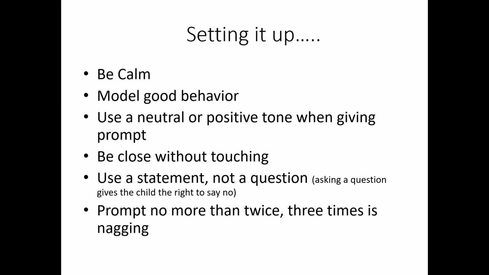Prompt no more than twice, 3 times is nagging, right? So tell the child once, and then if you need to say it again, do, but don't continue to give the instruction or direction over and over, as this is considered nagging, and nagging does not change behavior. If anything, sometimes it reinforces it. We want to help our children with learning to respond the first or second time asked, not us having to ask 7 or 8 times to get a response.